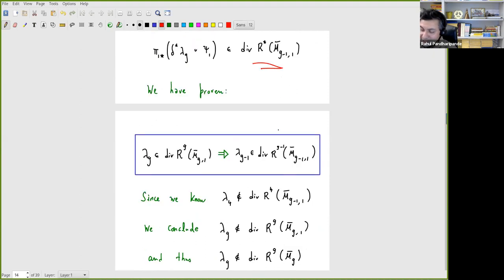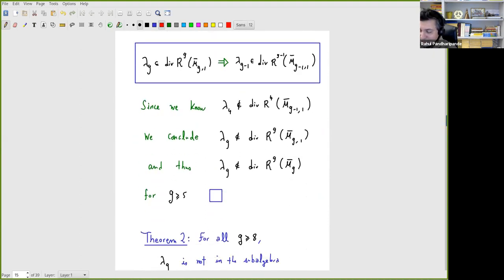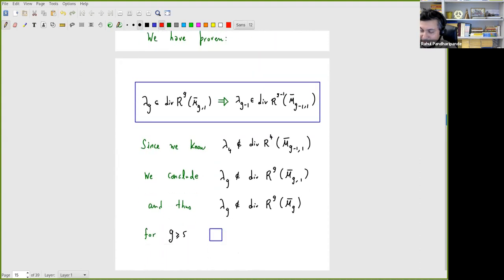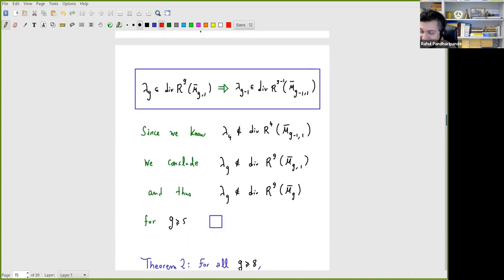And you can also prove some other results. Another question would be, what about lambda G on genus G with marked points? And the fact is after genus 5, that doesn't help either. This funny thing happened: genus 3 doesn't help. But anyway, the point is that lambda G, you cannot make it with divisor classes on MG bar. And you might not have expected it to happen anyway.